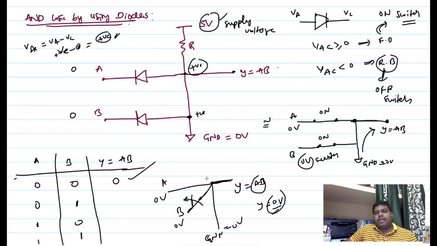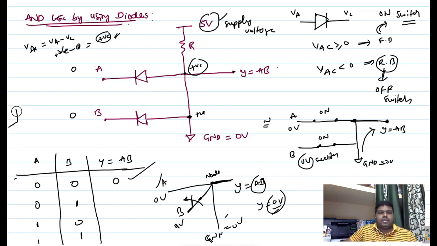Now A is connected to this particular node, and this ground is also connected to the particular node, and this is 0 volts and this is 0 volts and this is an open circuit, so this will not be connected to the node. So this B terminal is not connected to the node, that's why this logic 1 volt is not connected to this node, and then the output will become 0 volts. That condition is also satisfied. In the same way, you can verify the third condition. And if you observe the fourth condition, both are 1. Here the applied node voltage is less than 5 volts, so both act as open circuits.